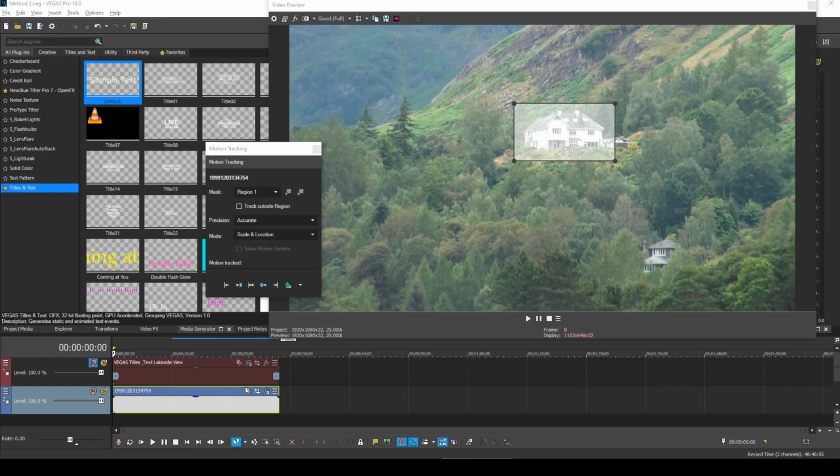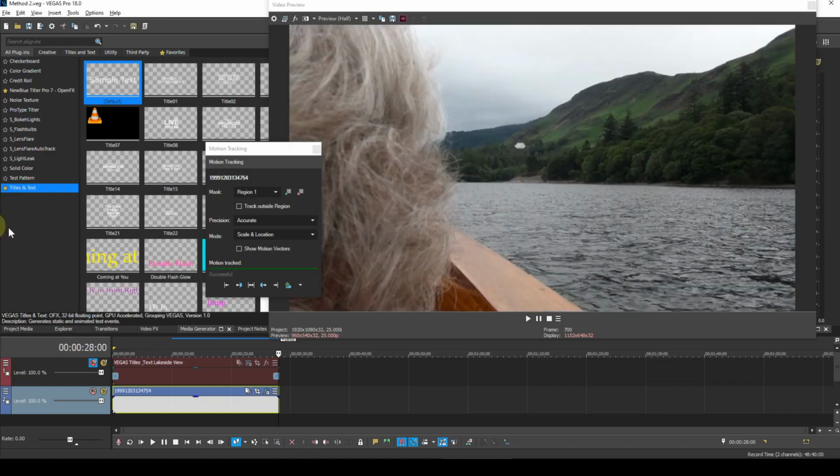But I need to see that it goes to 100% to ensure that tracking is successful. I'll play the clip now to make sure that the tracking was good.